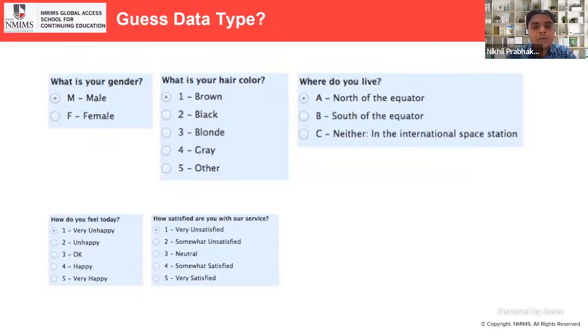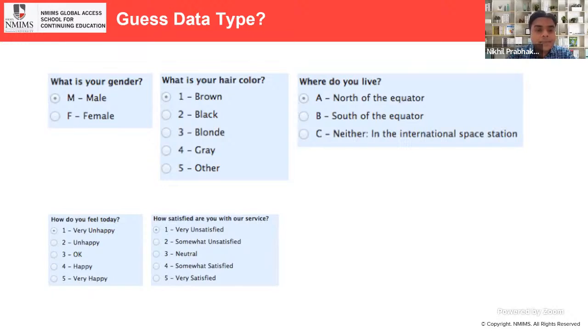Now, of course, we get better with this over a period of time. Let's say once you have created market research surveys, over a period of time, you already know which questions are apt for a survey and for a particular target audience. Let's say in the Indian market, do people respond to nominal questions better, ordinal questions better, interval better, and ratio better, and so on. So for each industry product, we might have a combination of these four data types and then create our survey.